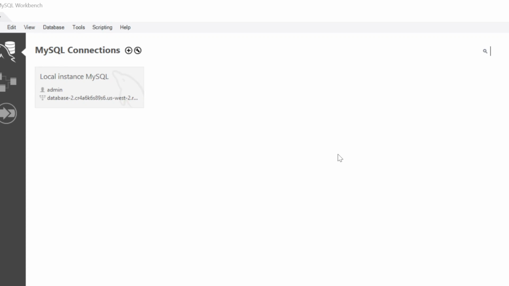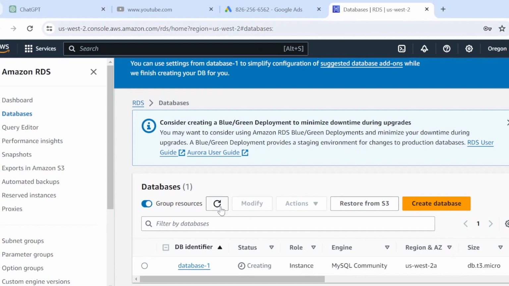Meanwhile, I still have to wait for database provisioning on AWS Cloud. So let me check it again. Okay, it's still in creating mode.